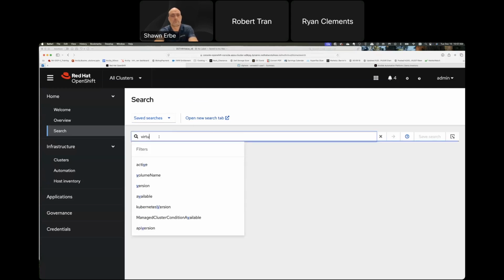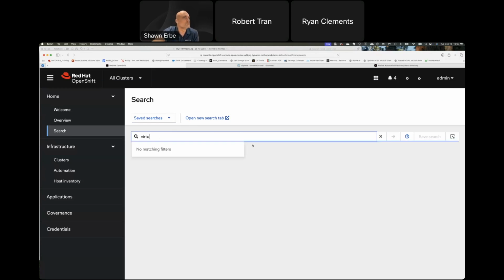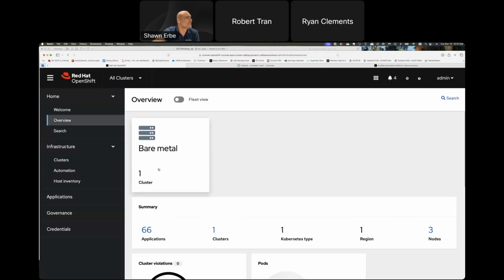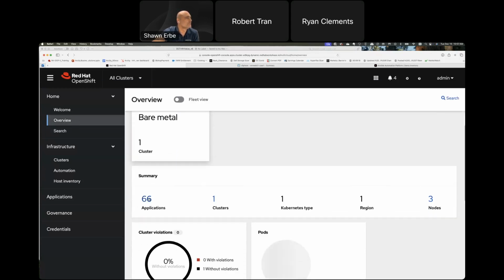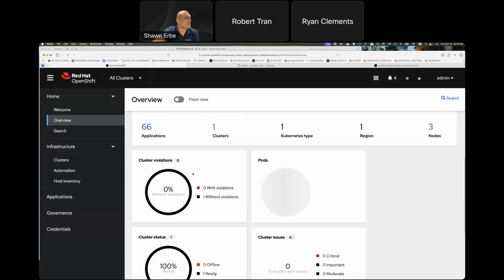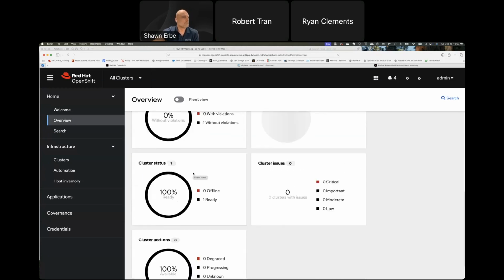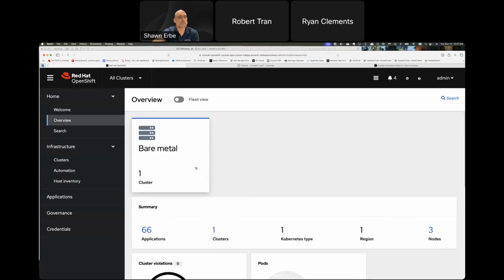Now, one thing I wanted to mention also, and some of you guys might already have OpenShift in your environments. OpenShift Virtualization is not another product you have to purchase. And the sales guys hate it when I say that. But it comes with OpenShift in every different version of OpenShift. So if you don't have OpenShift, all you have to do is procure OpenShift.